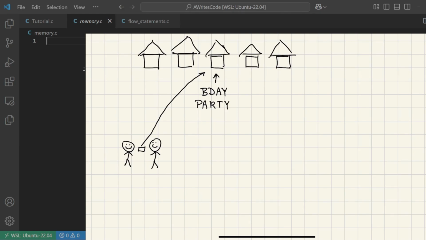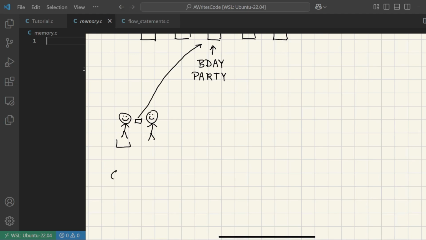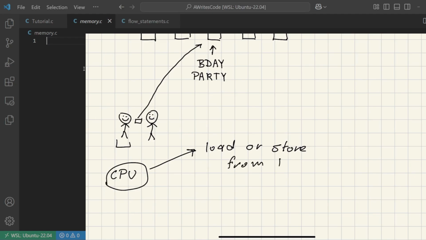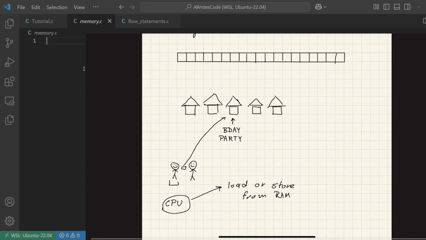And these addresses are actually how RAM works. It receives addresses of memory, and now instead of a friend here, we have a CPU, which is basically the brains of your computer. And whenever this CPU requests to load or store data from RAM, is it efficient to just hand it over like 5 or 6 or however many bytes?